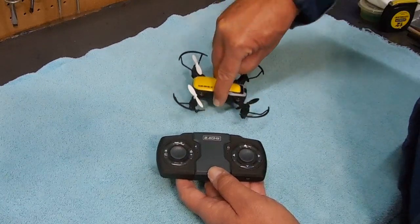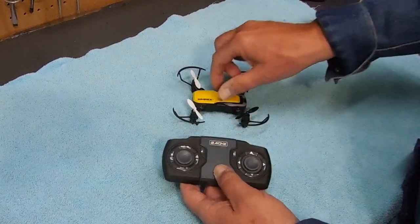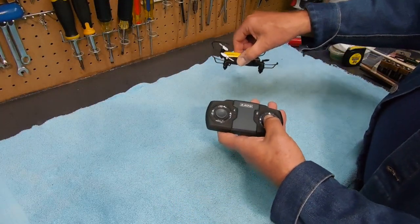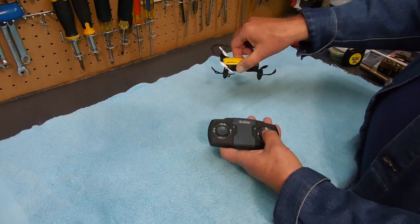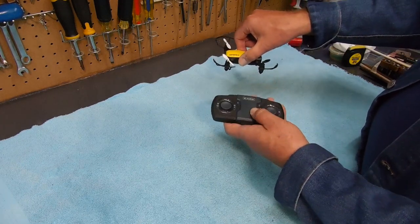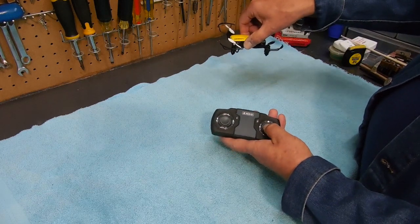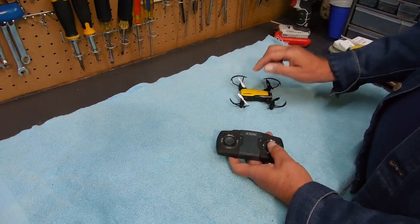To clarify: you've pivoted to the left, and now you tap the headless mode one time. The drone will maintain that position, so when you push the up button to go forward, it's forward from the controller — but on the drone itself, it's really banking to the right. When you slide the controller to the left, the drone goes to the left, but the camera stays in the same position.